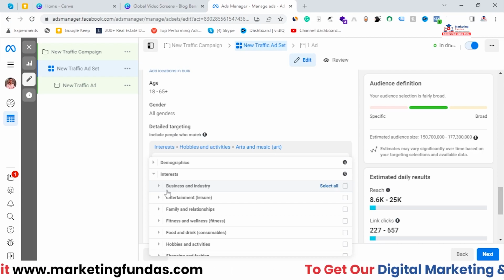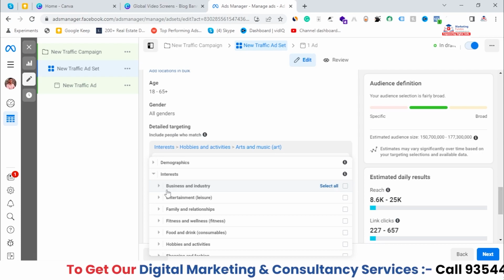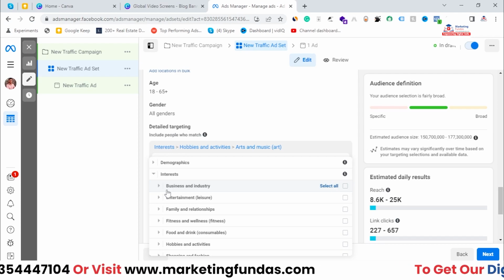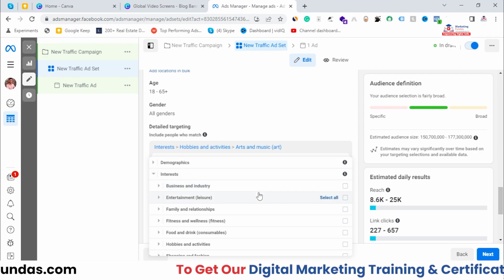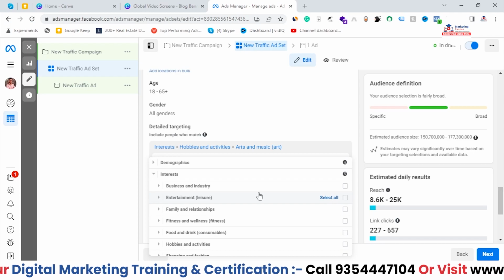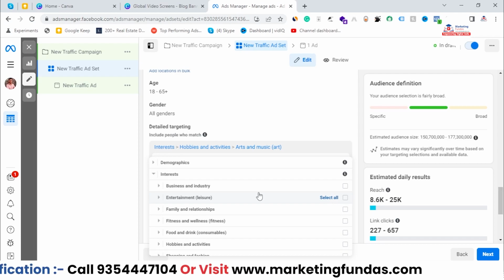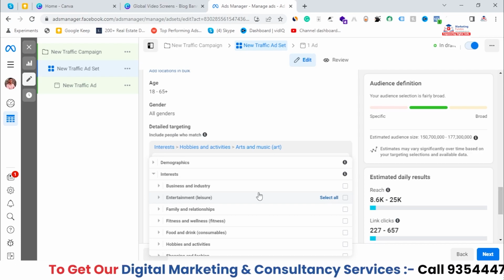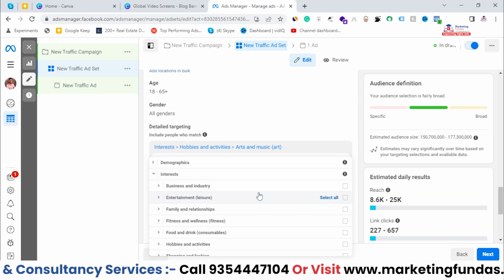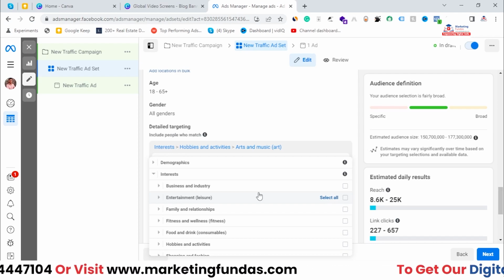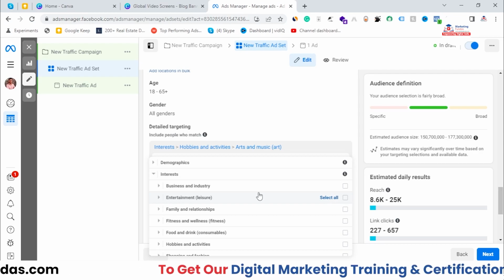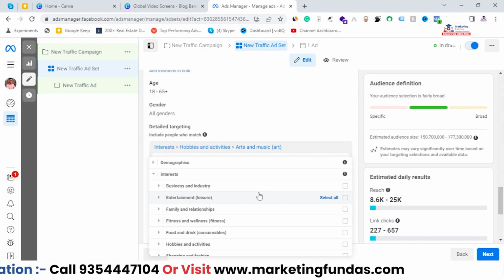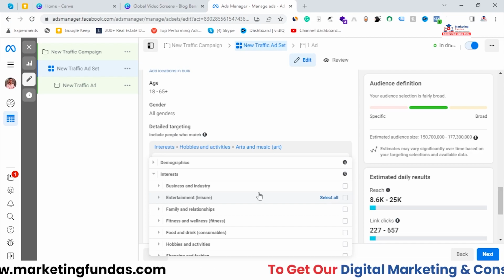Now you might have a question: how does Facebook get to know that this person is interested in these things? Well, as I already told you, Facebook is a social media platform. So people do activities, people show interest on their social media accounts, social media platforms, right? They start showing their interest right from the day they have created their account. You might remember that when you create your Facebook account, it asks for your interests and hobbies, right? So when you fill those things in, that this is my interest, this is my interest, Facebook understands this person is interested in these things.